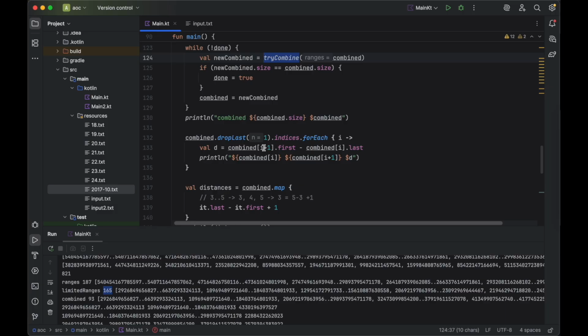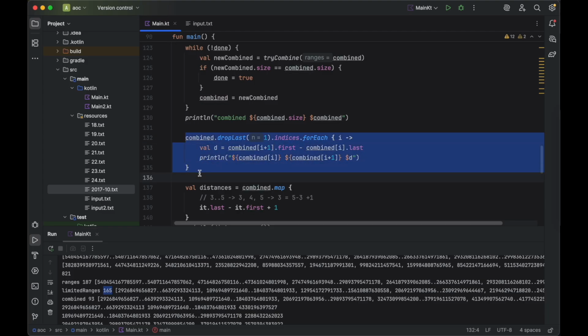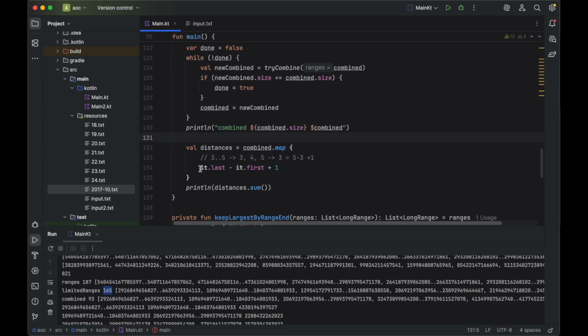So after I combined everything, it's fairly easy. For each range, I can take the distance. So 3 to 5 is one example, it has 3, 4, and 5, which are 3 elements.